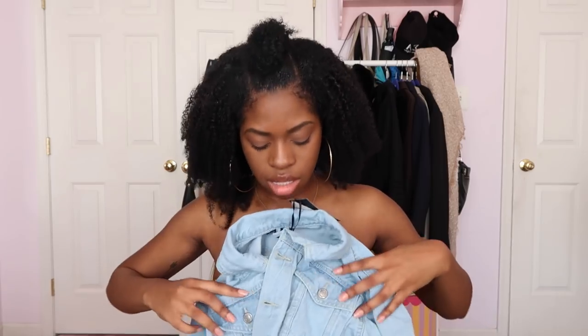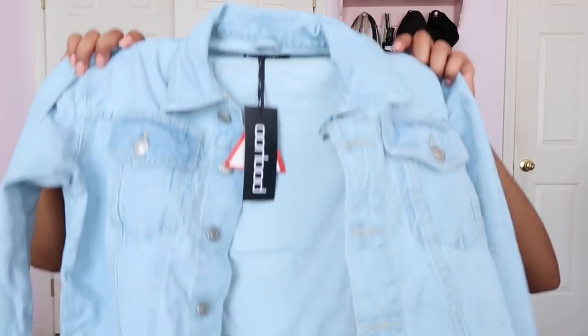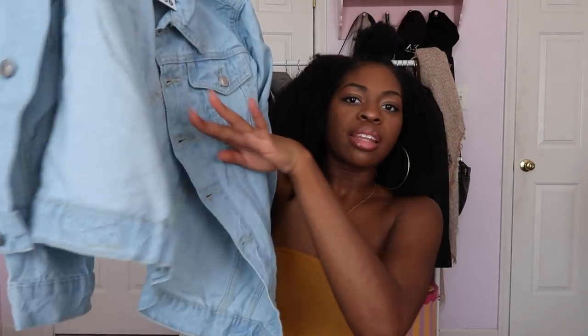So next thing I also got from the tall section, but they're not pants, it's actually just a denim jacket. Just looks like this. I got this pretty much to pair with the two biker short combo things that I got. And I think I might cut it here to make it a bit cropped. I think that might be a look, but I don't know. We'll see what the length is when I try it on.